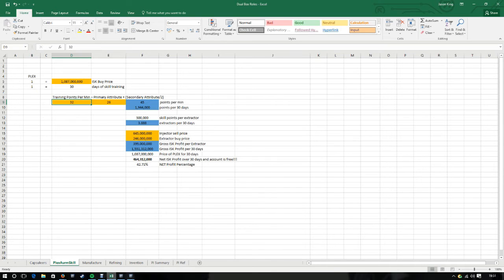Back to the spreadsheet. If we're training our maximum 45 points per minute over 30 days, we get our 1.944 million points per 30 days. Each skill extractor extracts 500,000 points, so at the end of 30 days we've extracted the equivalent of 3.888 extractors. So 1 PLEX equals 3.888 extractors.